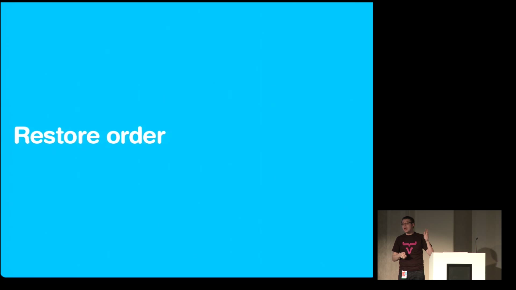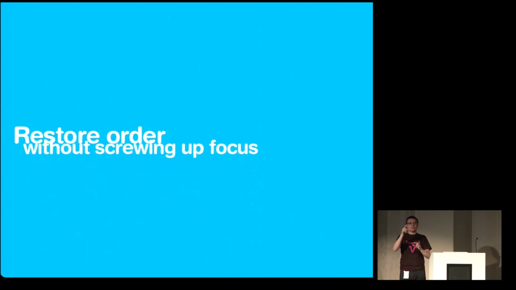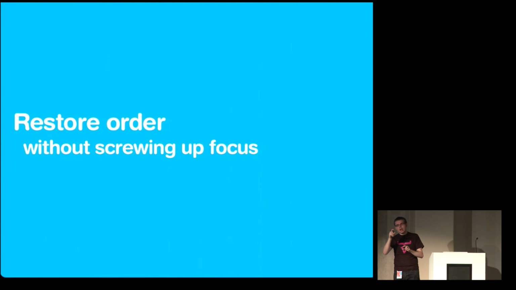All is fine, except that when we rearrange elements in the DOM, if some element has keyboard focus right now and we move that one, it will be detached and attached slightly later on, and that actually causes the focus to be lost and the scroll position to be forgotten inside that element and those kinds of things. So also here we need to be careful: if there's a focused element, we keep that one in place and just move all the others around it.